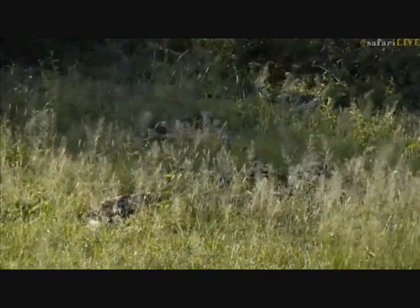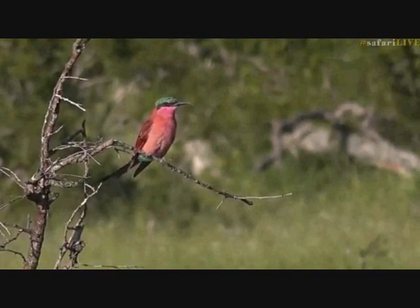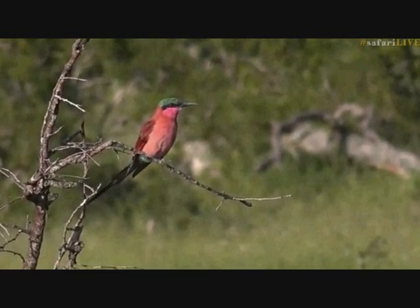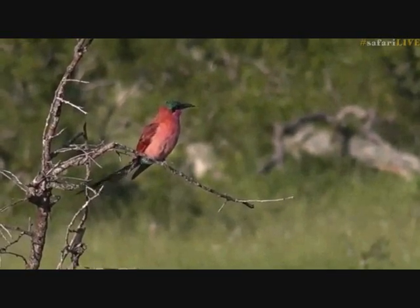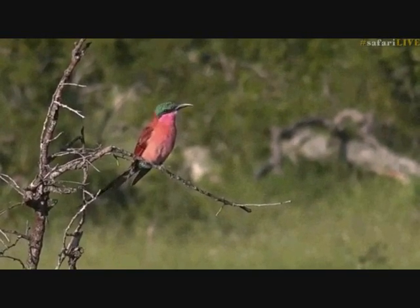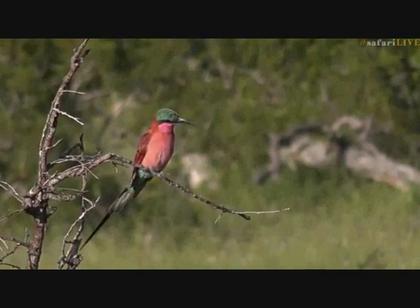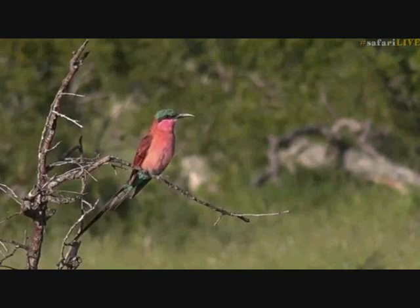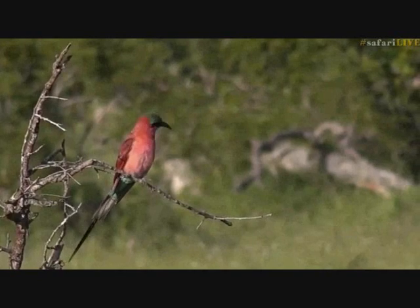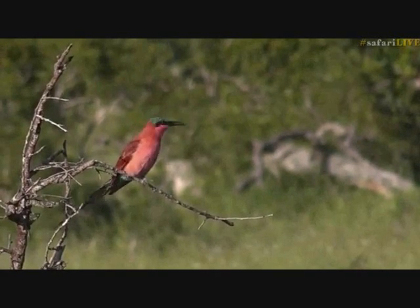Oh, quickly across to Jamie, to a bird I know you've all been dying to see. A bird that we've all been dying to see, and with jolly good reason, because look how utterly stunning this carmine bee-eater is. This is only the second one I've seen live since the return of the carmine bee-eaters to this area. But isn't it utterly gorgeous in this afternoon light? That pink and green contrast. Not very difficult to see where the name of this particular bird species came from.